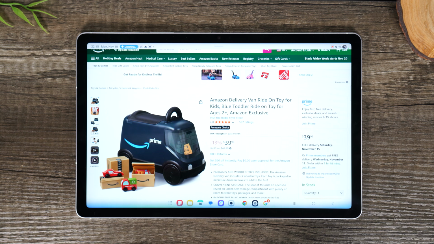That Amazon page seems to be for a VTech Get Growing tractor, but the toy in the picture is a completely different Amazon delivery van ride-on toy. The van is priced at $39.99, which is 10% off its list price of $45.99. To figure out if that's a good price, could you tell me which toy you're interested in?